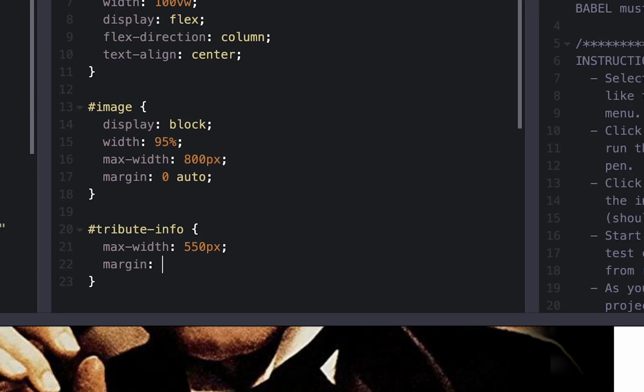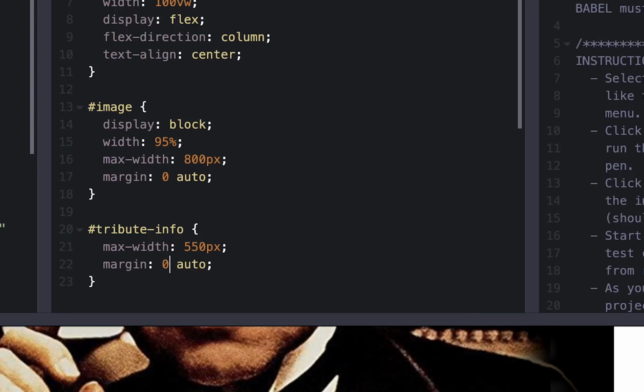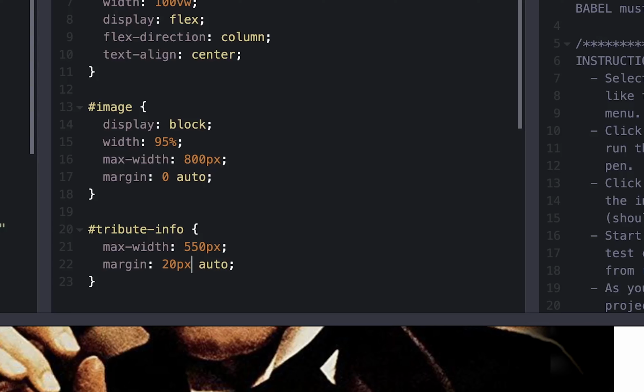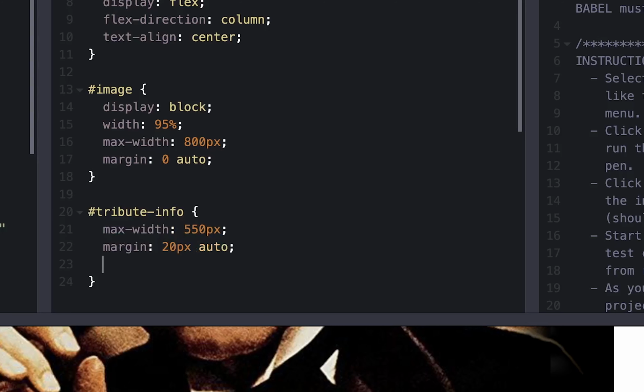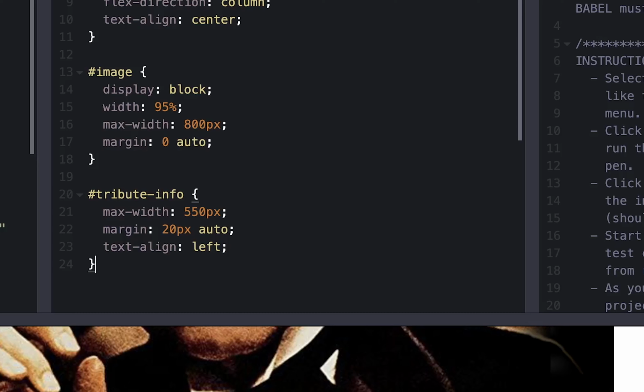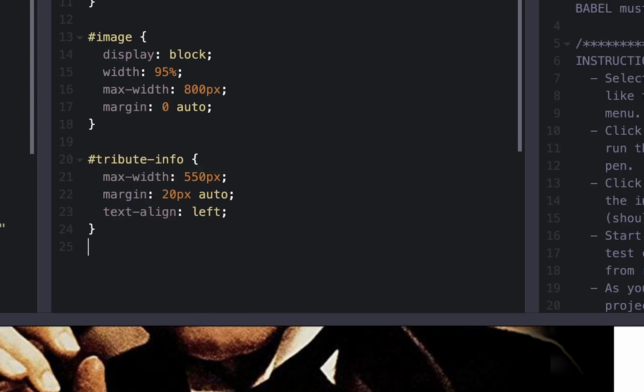Then we want it to be centered, so we add the auto on the sides, but also maybe some on the top and on the bottom. And we want to left align it, because centered it doesn't look as good. And maybe some more margin between the list elements.